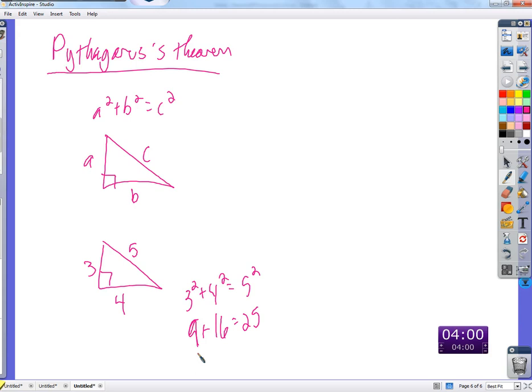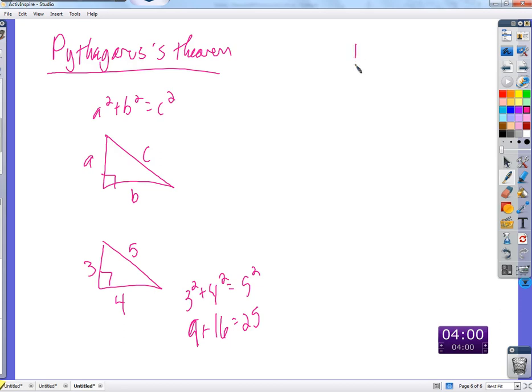3, 4, and 5. Well, the Pythagoreans were actually a cult that Pythagoras was the leader of. And one of the main beliefs that they had in their cult was that all the universe can be explained by integers, that's positive or negative whole numbers, no fractions. For a fraction, it's always over 1. Either whole numbers, integers, or a relationship between integers. And then that could explain everything, right?